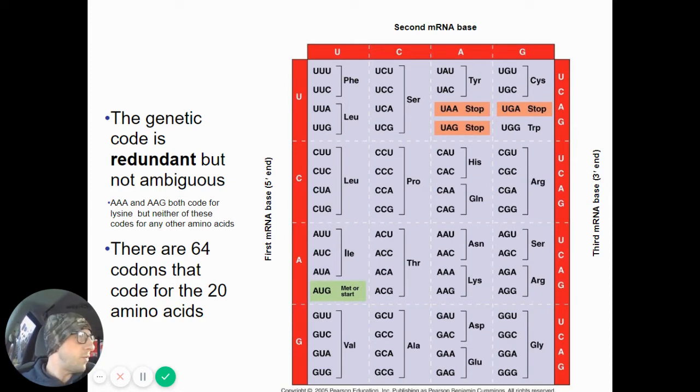Now you'll notice, as I mentioned before, that this code is redundant, but not ambiguous. It's redundant for a reason. Redundant meaning you've got 4 different codons here that code for the same amino acid. That's redundancy. In some cases, it's because it's a fail-safe. And for other instances, it's because when we look at these last letters, those are the only things that really tend to change here. And there's something to be said for that, because if some kind of mistake happens, maybe in this last letter, there is some wiggle room. In fact, they call it the wobble effect. There's some wiggle room so that you can still get the amino acid that is supposed to be there. So in this case, proline.